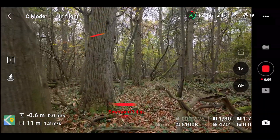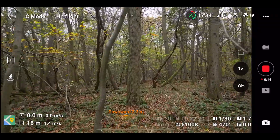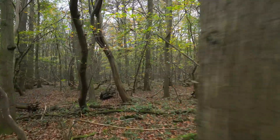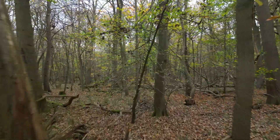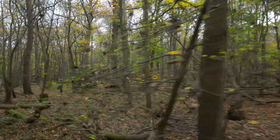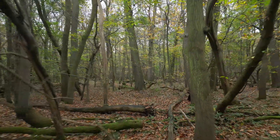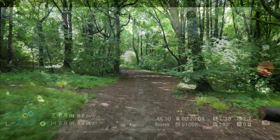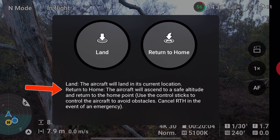Let's now take a look at the bypass mode. The obstacle avoidance is turned on, and you can also see red and orange indicators on the screen. As the drone approaches a tree, the sensors detect it and the drone flawlessly swings down to the left and continues on the flight path. With more trees coming, the drone yet again evades these with no problem. The sensors are also functioning as expected when the drone is flying backwards and avoids obstacles very well. When flying around obstacles, it's important to note that the return to home feature may require the pilot to intervene as the drone is flying back to the home point to avoid obstacles. This also shows up when the return to home button is pressed on the screen.